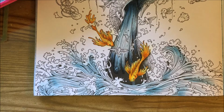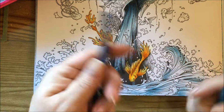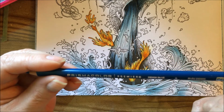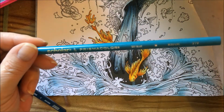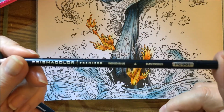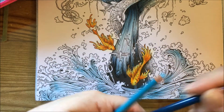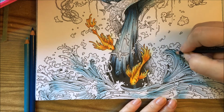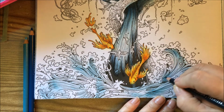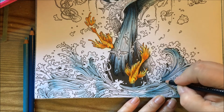Now the waves look pretty good. I will be going in there with the blues I had before that I was doing the whale tail in. So it would be the, oh, I'm sorry, I just got it upside down. That doesn't make it very easy for you to read, does it? Denim Blue 1101, the Sky Blue, which is 319, and Indigo Blue, which is 901. The indigo is the dark one I used up here and down here, and then the second shade and the third shade. And we will go in with the dark and just color in up at the top by the waves and kind of down where it comes. Not too much on the little foam that's going on here.